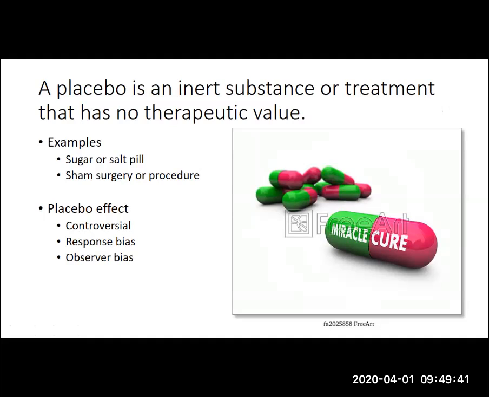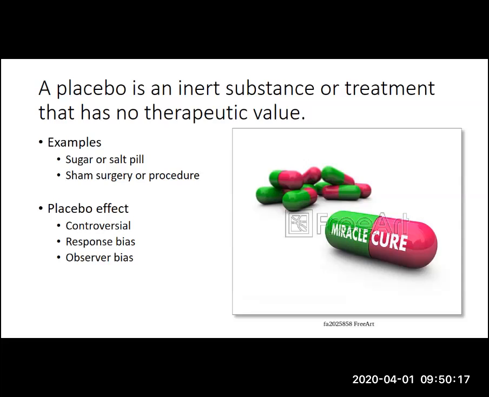That individual then thinks that they're getting this miracle drug, this miracle cure, and so they have a better mindset, they have a better outlook on life, they may be following the instructions of the doctor a little bit more precisely than somebody that has a poor outlook. Within an experimental setting, what you could be looking at is a sham surgery or a sham procedure, where you're basically going through doing everything except for adding in the treatment effect.